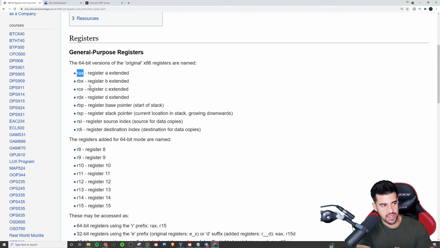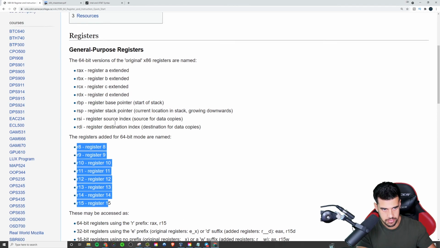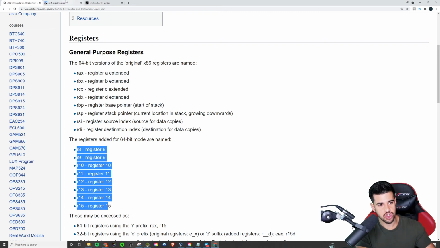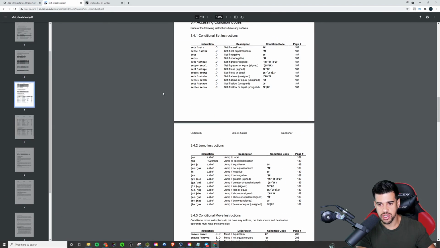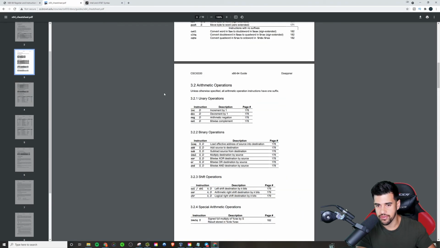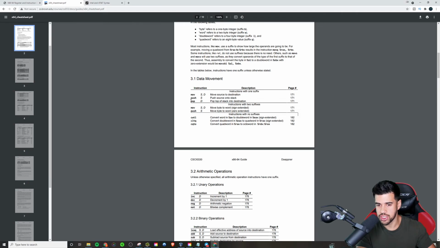So with that being said, we understand the registers now. These are some additional registers that the CPU can use if it needs them. Let's just move on to the instructions now. There's a number of instructions that you can use. There's a lot of different ones. And if you've ever seen assembly code before, you've probably seen things like move, push, pop. These are very common instructions, right? So move, you move from a source to a destination. Now here is the caveat.